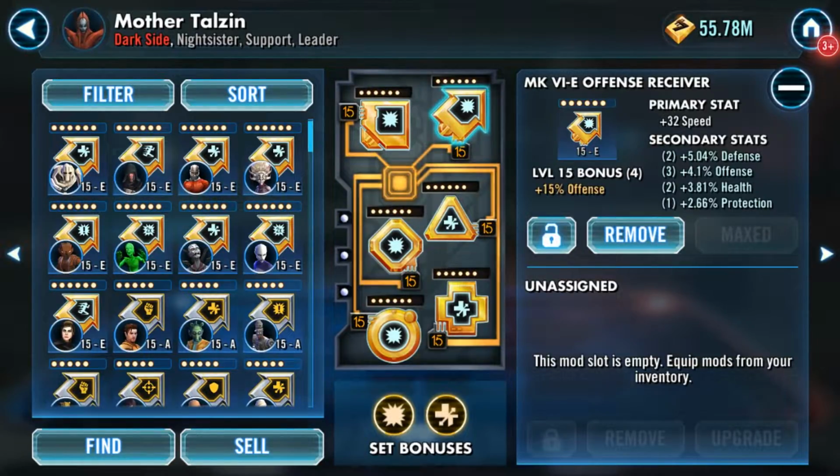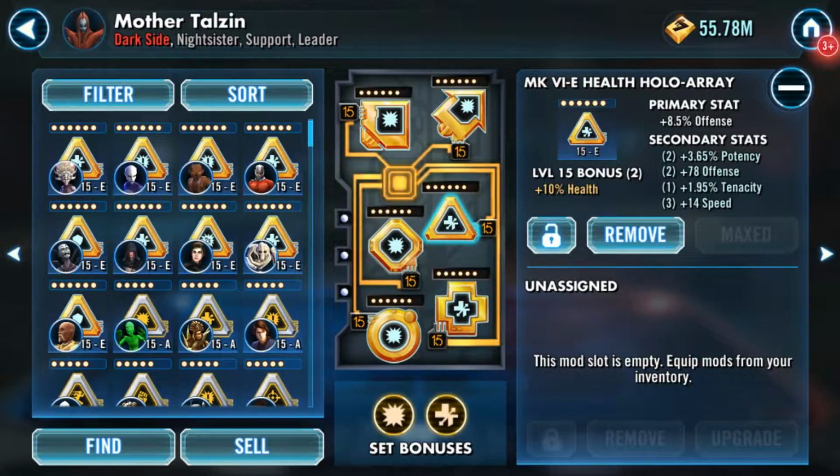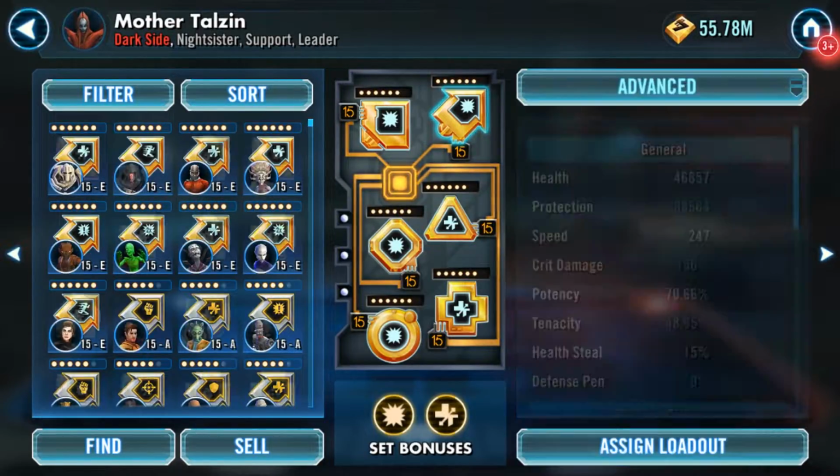In terms of the set bonuses themselves, I've obviously gone for offense, and I went for health for two reasons. One, because my mods diversity isn't that great when it comes to crit chance mods. I've got some, but they're usually occupied by more important teams, like my meta teams, like Jedi Revan. And honestly, I quite like health on Talzin, because I've noticed a lot of the time she's targeted down pretty quick. So having that little extra bit of health has saved me a lot of times. Alright, let's see who's up next.